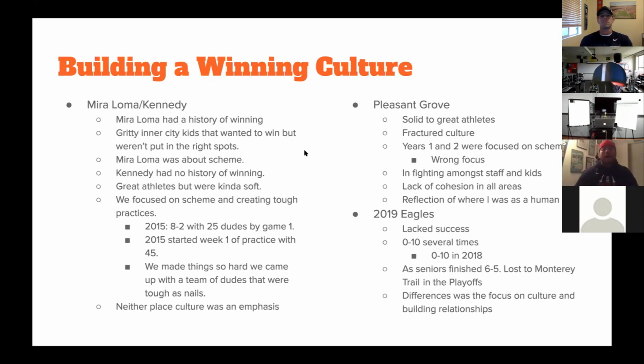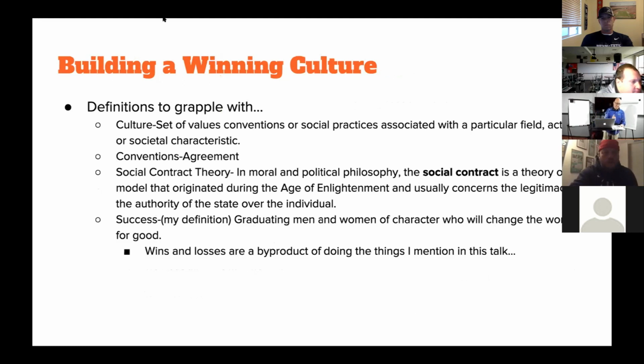Last year, we were 6-5, lost to Monterey Trail in the playoffs. And we got most of our guys coming back, man. I mean, we got 19 returning starters, and not 19 returning starters across the board, but guys that at least started one game for us last year. So things are on the up and up. COVID, ironically enough, hasn't really hurt our culture at all. We get an opportunity to go out and work out every day and get ready for our spring season. So the train just keeps moving, and I'll talk a little bit about that in a second.